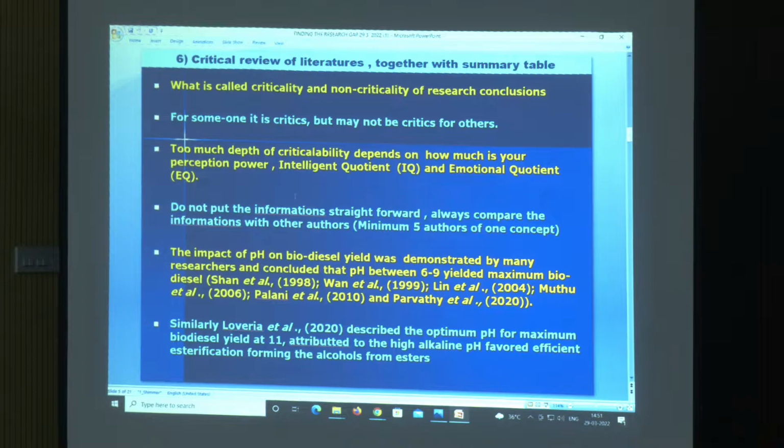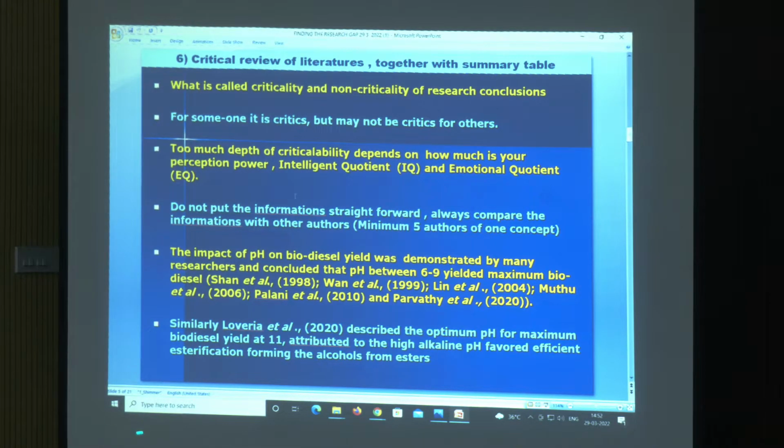Because nowadays there are softwares available. If a reviewer wanted to confirm whether you are truly mentioning it with the purpose, with the correct statement, or you are mentioning it for the sake of mentioning, they can click that, go back to the paper, search that particular keyword and find out whether it is there or not. So you should not add authors into the cross reference just for the sake of it. It should have relevance, it should have purpose, and it should have definite meaning.